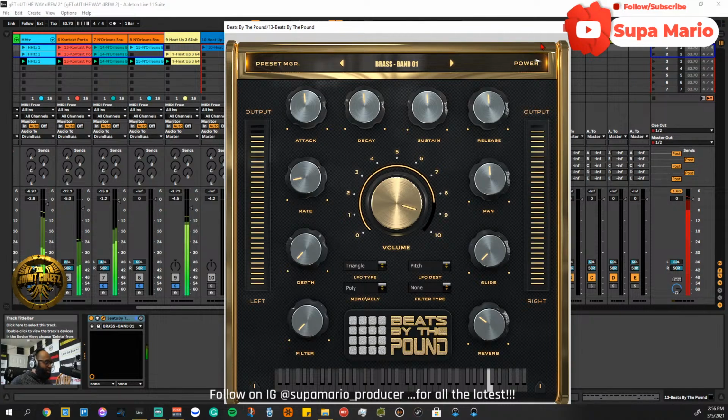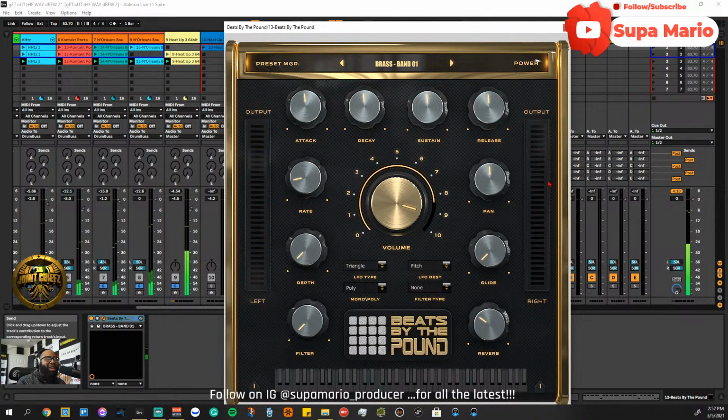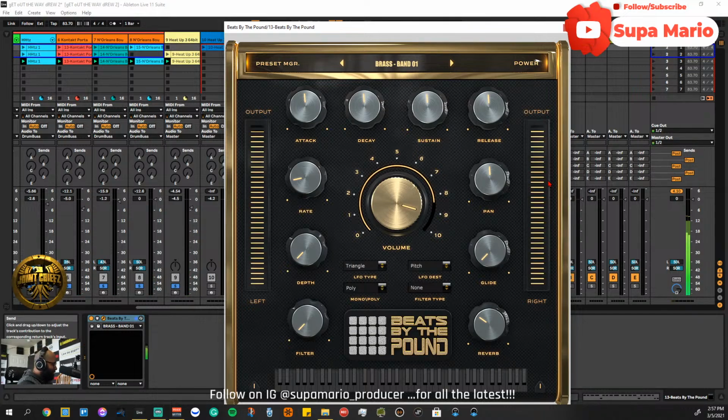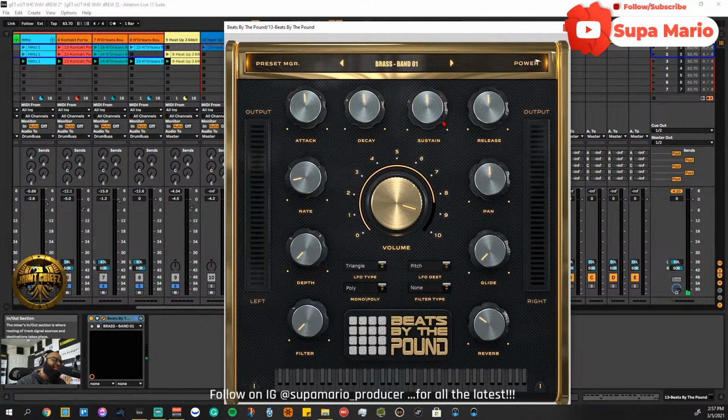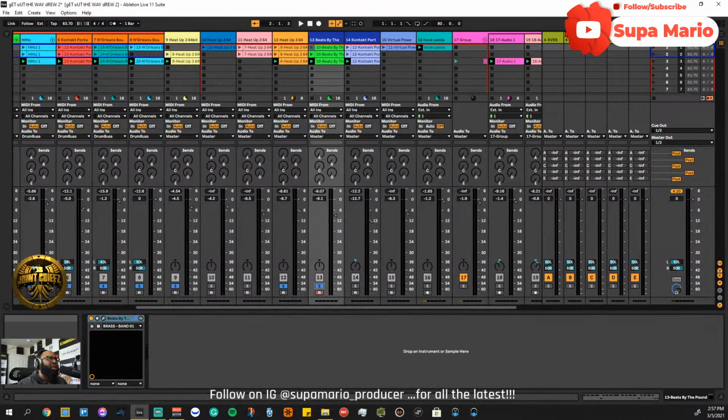Like, you know, just, you can hear the brass stab in there, but you still get the essence of the sound. Yeah, something like that or whatnot, man. But you know, you get the essence of it, but I used it as a brass stab in here, just to really give it a girth.